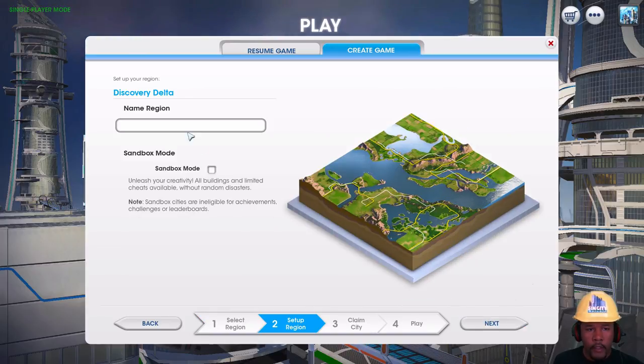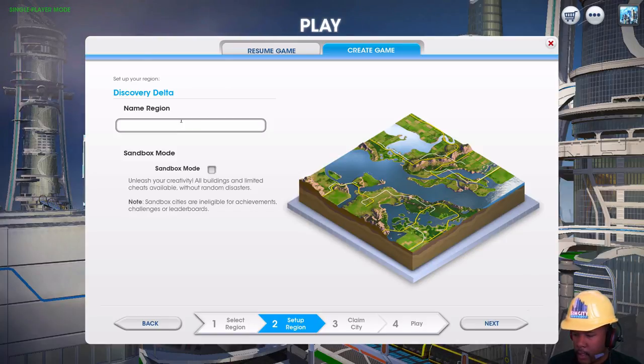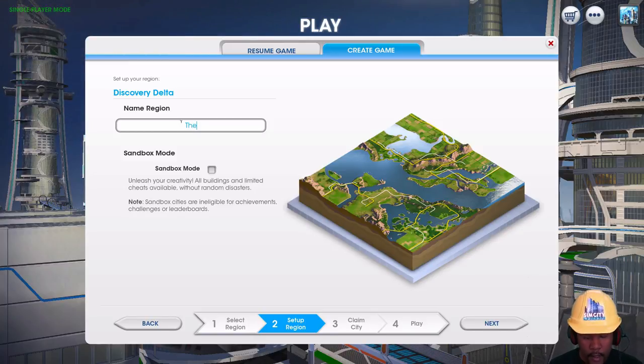And now we need to name the region. What should I name the region? Like a region, like a metropolis. Let's just call it the Metroplex. Okay.